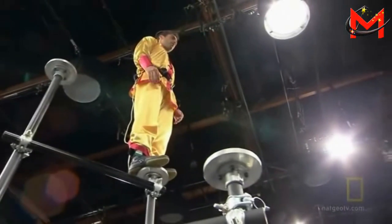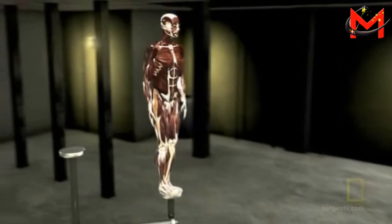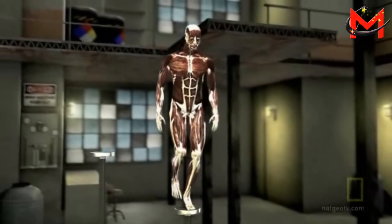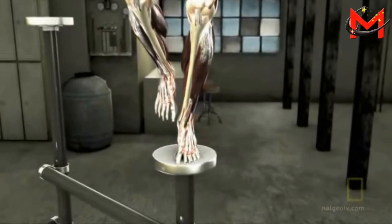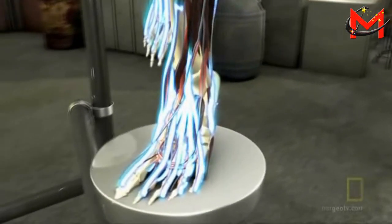Motion capture animation reveals the secret of Glenn's extraordinary balance. Our center of gravity is the point in our torso from which all of our mass is evenly distributed, typically just below the navel. To maintain balance, we must keep that center of gravity precisely positioned above what is called our base of support. For Glenn, that's his one foot.